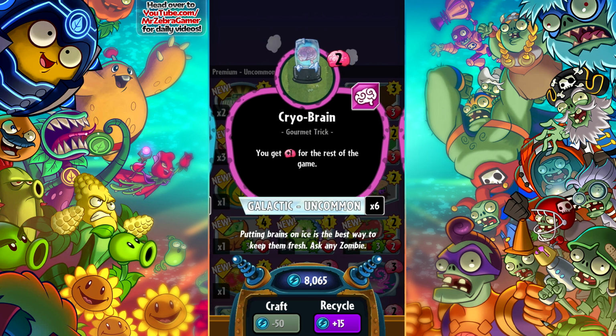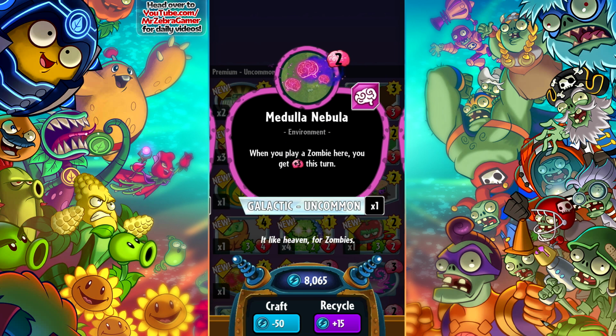This guy's weird. This is like a Silver Surfer reference that I'm missing, but Cryo Brain, Gourmet Trick, you get +1 for the rest of the game. That's actually a decent one. I think we've seen that one before, but the +1 brains throughout the rest of the game, that's gonna be pretty good, especially if you're going against somebody like Solar Flare. You can at least match them in their incoming sun, which is good.